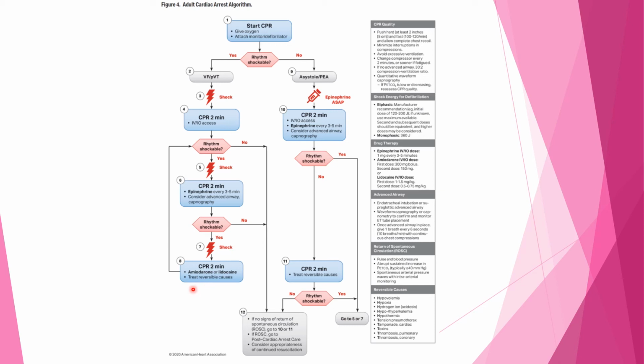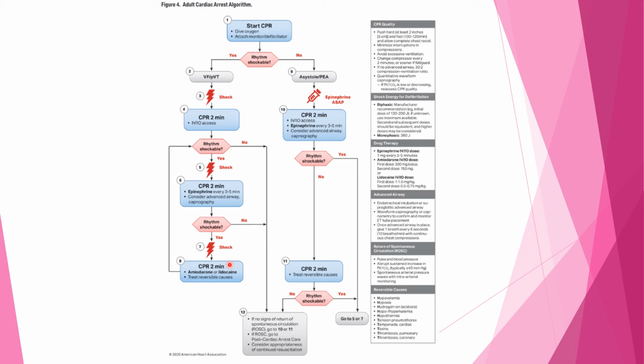If it's still a shockable rhythm, again give DC shock. After DC shock, what will you give here? Now adrenaline is due, so you will give adrenaline 1 milligram. No need for amiodarone here, because amiodarone will be repeated after 3 to 5 minutes. So adrenaline given, then stop, switch, analyze. Still a shockable rhythm, give DC shock, then give amiodarone 150 milligrams. Okay, we'll continue like this.